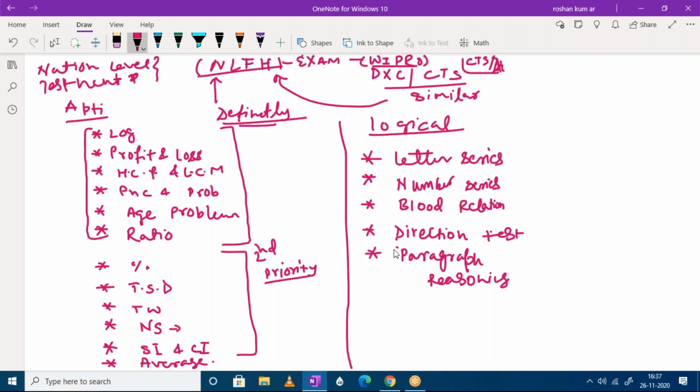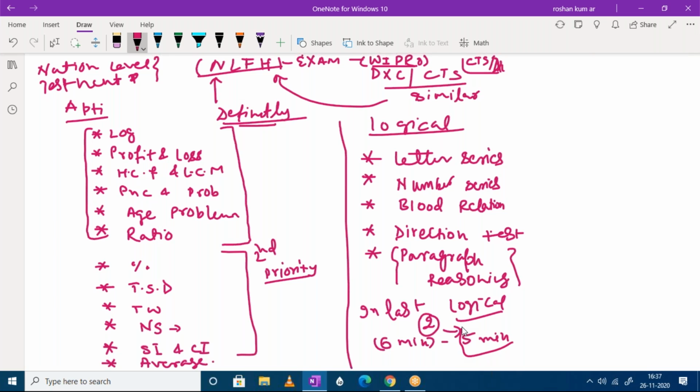This paragraph reasoning is something which will come last. The last two questions of the logical reasoning will be this. And if you ask me, this requires the most time. To answer these two questions, you definitely need a minimum of 5 or 6 minutes. These are the two questions which decide the cutoff, because everyone can solve these kinds of questions, a lot of people who practice can solve them. What these people do is waste time earlier and don't have 5 minutes left at the end. They have 2-3 minutes, where they can leave 1 or 2 questions out of these, and then the cutoff is decided between these two questions only. Since they're not able to solve the question completely, their name might not be part of the list.